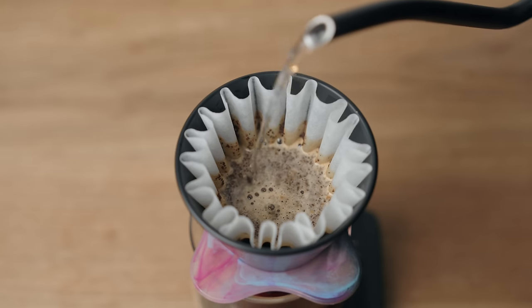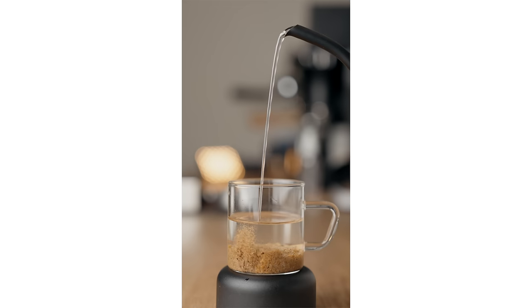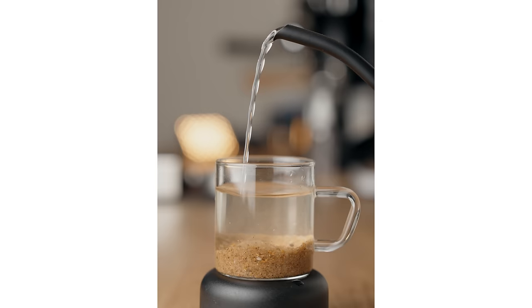The last variable is frequency, or rate of motion — basically how rapidly you're moving the kettle when doing a non-static pour. For example, if you're pouring in circles, how quickly are you drawing those circles. The faster you move, the quicker you wet the entire bed — the kind of bed wetting you can be proud of as an adult. Moving the kettle too aggressively can reduce the breakup length, and the velocity that a vertical stream carries will also reduce when a sideways force is applied. So moving the kettle too quickly will reduce agitation, and this may or may not be what you want. So those are the parameters and now that you know what they are and what they do, you can use them very intentionally.